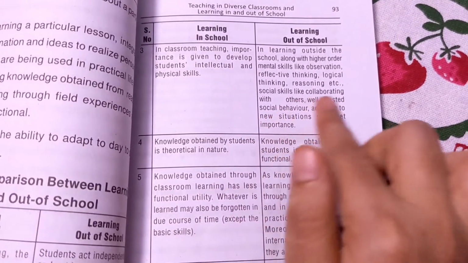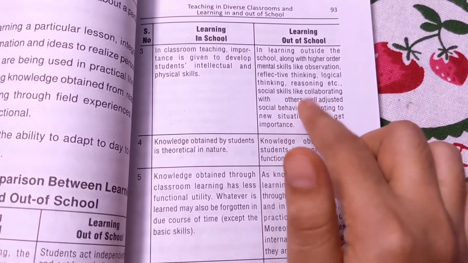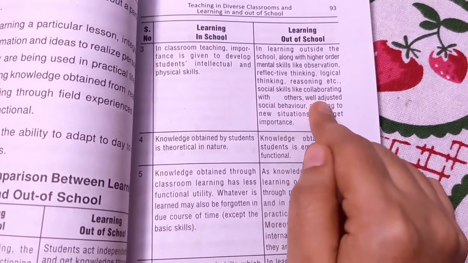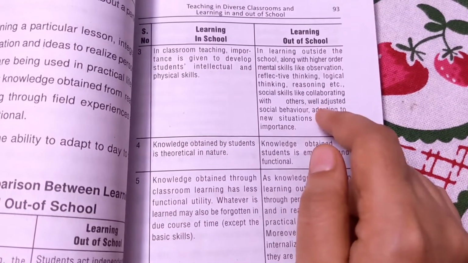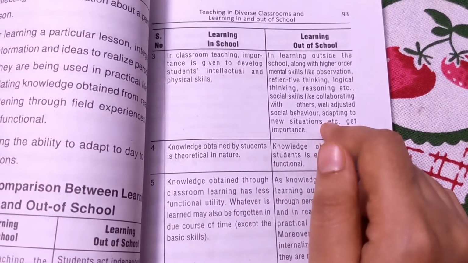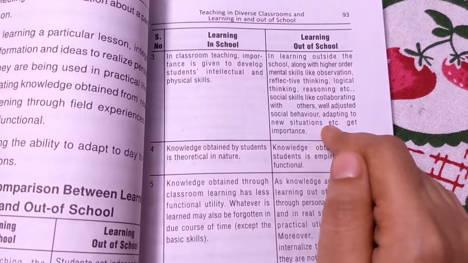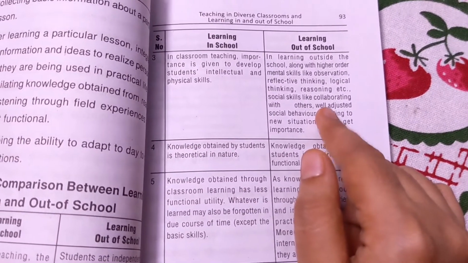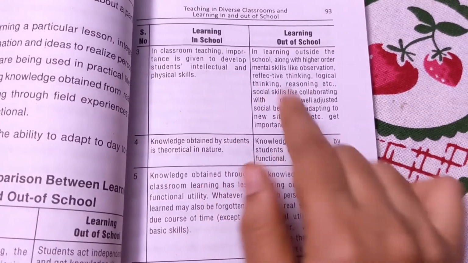So all these skills, that is social skills, all of this we learn only from out of school. And most importantly, collaborating with others. That is, you need to mingle with others, join with others because there are many people in the world, but you should go and speak with others, make them also your friend. So you need to join many friends around you. So those skills will also be improved when you're learning out of school. So this is about the third point.